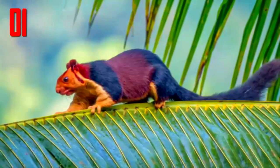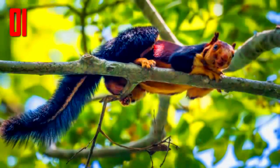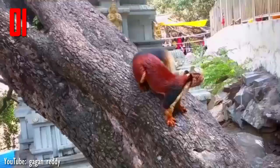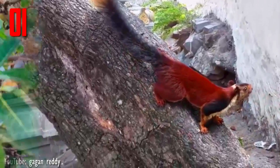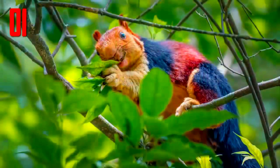Number 1. The Indian Giant Squirrel, or Malabar Giant Squirrel, is a large-bodied diurnal, arboreal, and mainly herbivorous squirrel found in South Asia. This squirrel has a conspicuous two-toned and sometimes three-toned color scheme. The colors involved can be creamy beige, buff, tan, rust, brown, or even a dark seal brown. The underparts and the front legs are usually cream-colored. The head can be brown or beige; however, there is a distinctive white spot between the ears. Adult head and body length varies around 36 cm, and the tail length is approximately 61 cm. In the shaded understory of a dense forest, the patchy colors and dark hues are a great adaptation to avoiding detection, but in the sunlight, this squirrel shows its true colors and beautiful pelage.